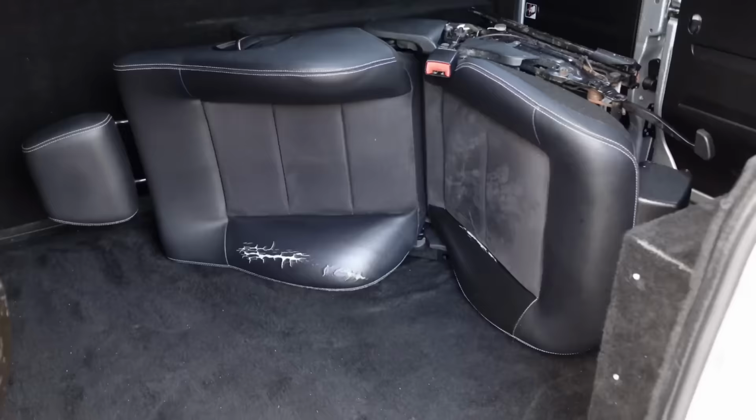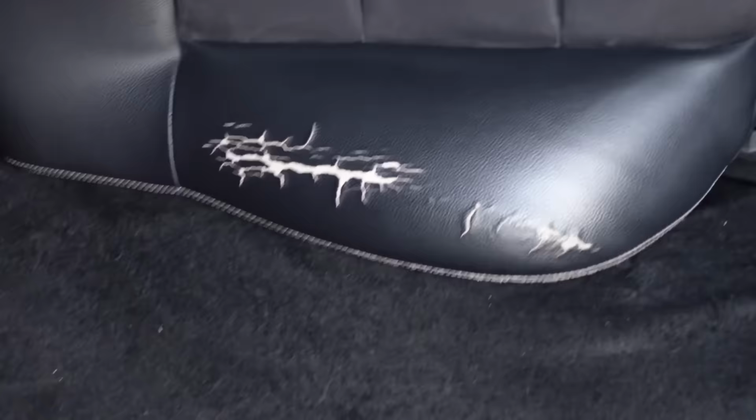I've got a seat in the back of here which is for a Mercedes E-Class, an E350 that we've sold to someone. It's yet to go out. They wanted us to get a little seat repair done because it had a little crack on the bolster. So I've taken that out, and Josh is going to come get that from the farm in a bit, put it in the back of the Navara.